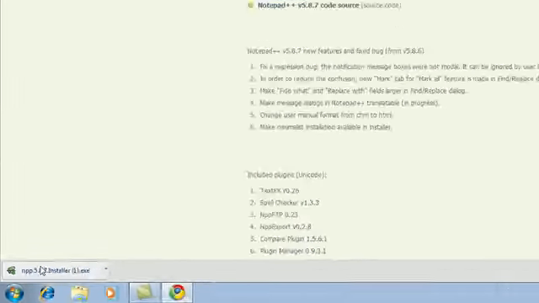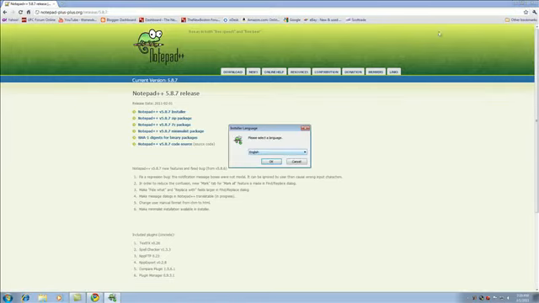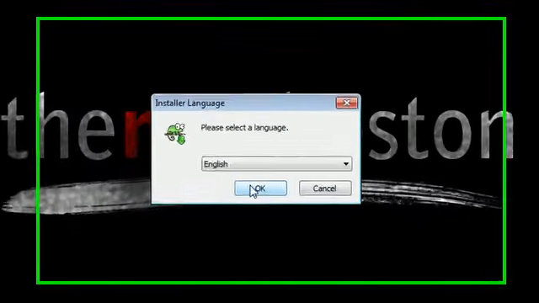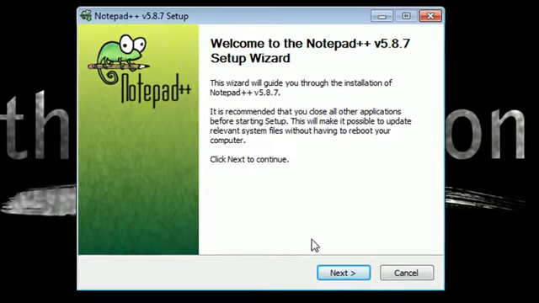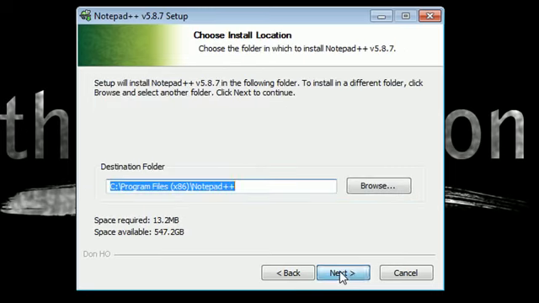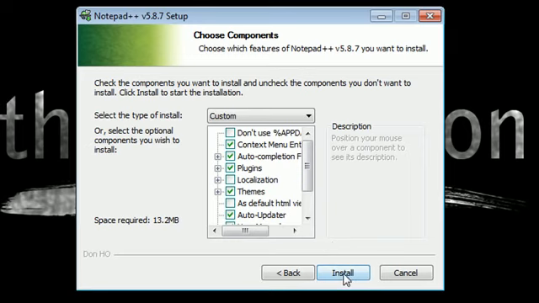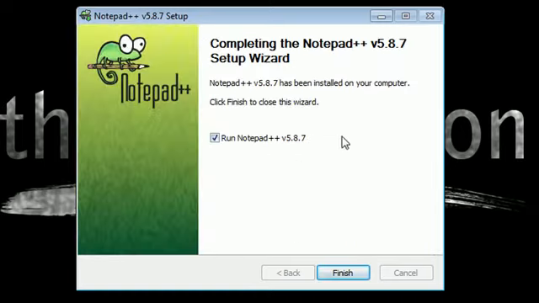So if you're using Google Chrome, go ahead and double click that and say, do you want to allow? Yes, you want to allow it. So now let's go ahead and select English, unless you're foreign or something. If so, then how the heck are you understanding me right now? But anyways, go ahead and click OK, and I'm not going to read that because I'm way too lazy. Press next. I agree, probably signing my life away, but big deal, I'll get over it. Click next to this. All the defaults look good, and press install. Now it's going to go ahead and install in your system right now, and then make sure you have Run Notepad. Actually, don't click that and make sure you hit finish.